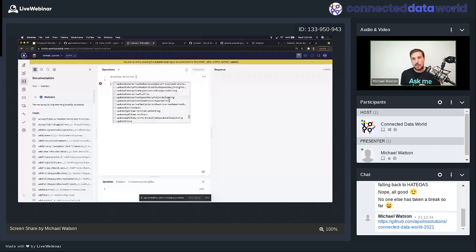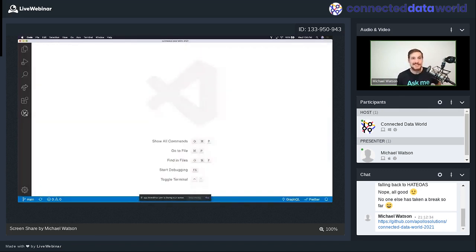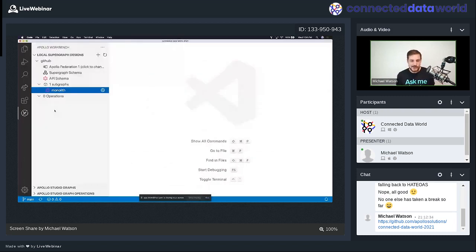Now, one last thing I want to quickly talk about. VS Code. We'll pull up VS Code real quick. Within all of this, there's definitely a lot of ways you can design your graph. And GitHub's graph is one way. Another graph I always recommend checking out, Shopify is another good one to look at. Braintree has great public documentation about their graph out there. There's a lot of public API graphs, documentation, things that you can look at.